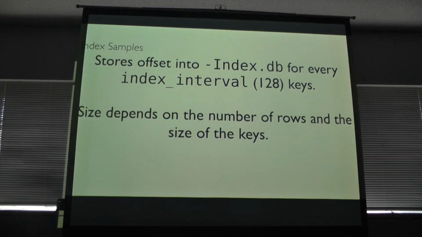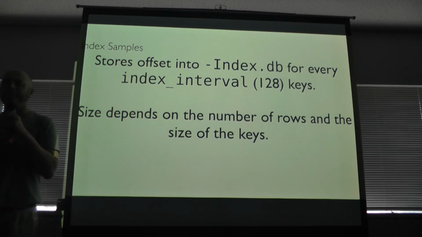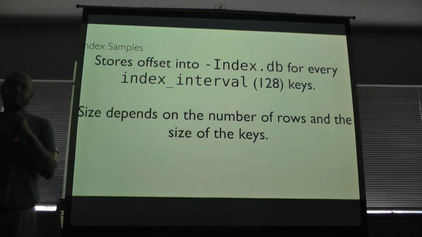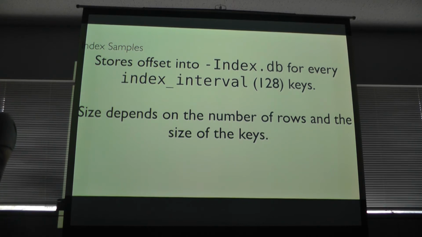And lastly, we have our index samples, which again Jonathan discussed this morning when he was talking about how we read from disk. We keep a sample of, by default, every 128th key from the index component on disk in memory. And this serves as a skip list and allows us to find a specific page of values in that file that may contain the row that you are trying to read from. So the size of this structure again depends on the number of rows that are stored on the node. When we have more rows, we'll have more entries in our index sample.